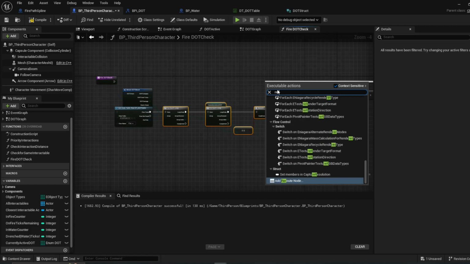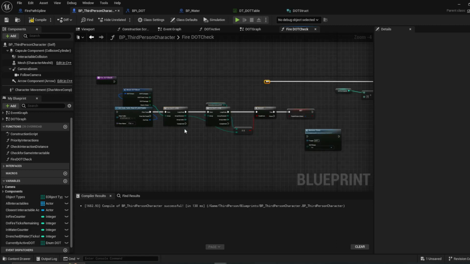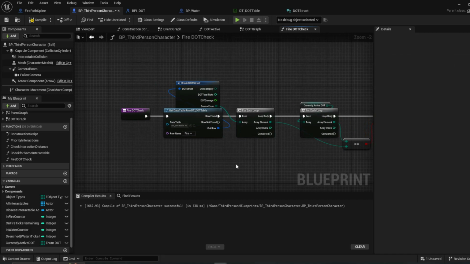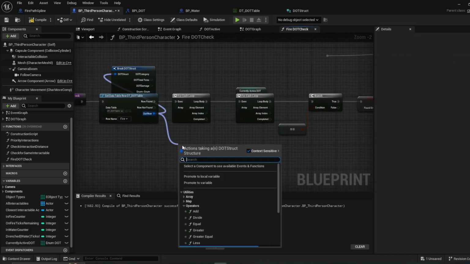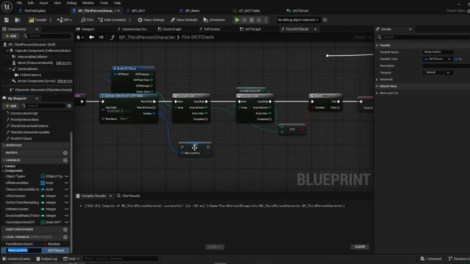If I can spell it right. There we go. So we want this to go into the data table. Let's go ahead and let's promote this to a local variable as well. We'll call this the local fire DOT table.